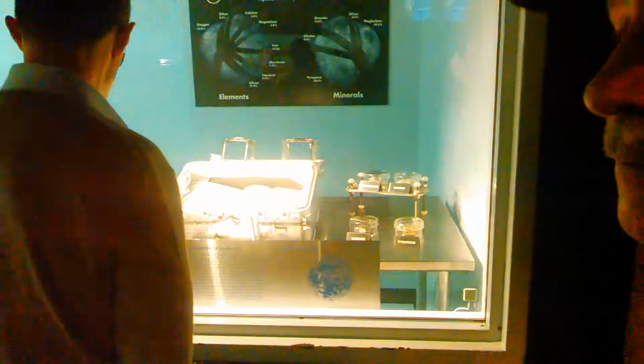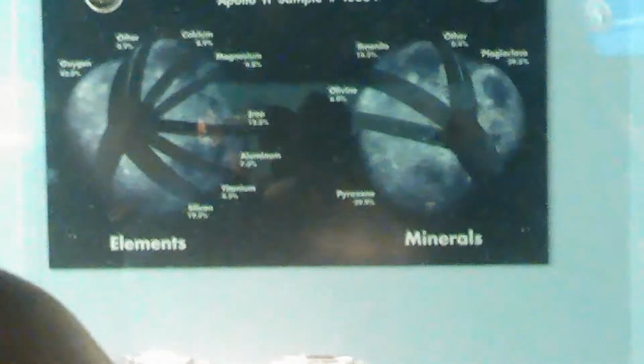This over here, the lunar soil in this display case, is what we call Test Article 1A. Test Article 1A is a healthy version of the lunar soil. The reason I put a huge emphasis on healthy is a lot of our astronauts now that walked on the moon are having a lot of breathing issues from breathing in the lunar soil.